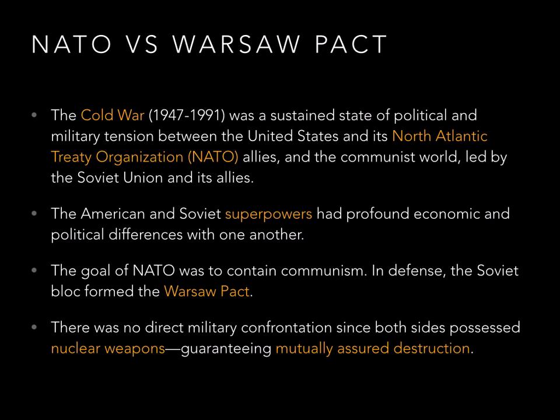There was never any direct military confrontation between the superpowers, mainly because both sides possessed nuclear weapons. And there was this idea that if both sides had nuclear weapons and they were launched, then both sides would be destroyed. So there was no point in actually going to war. This policy was called mutually assured destruction.